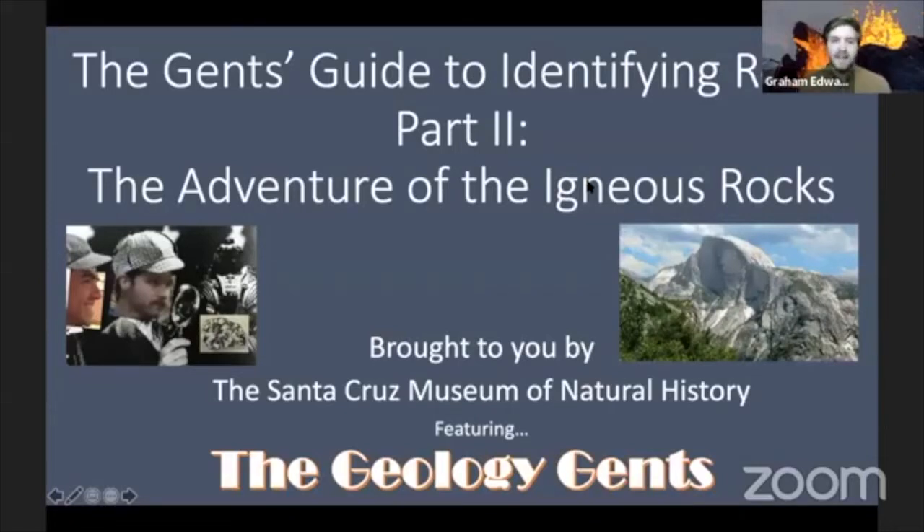Okay, so as you asked, we are giving the background story on igneous rocks. To sort of warm ourselves up to the adventure of the igneous rock, we put up a picture we've shown a couple times before — not me and Gavin looking dashing in our inspector's caps — but on the other side of the screen there's a very iconic mountain in California made of a very iconic rock. These are the granites from Yosemite. Can't miss them. Some of the coolest rocks I've seen.